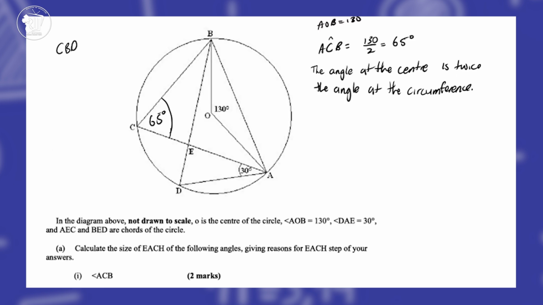So next one says CBD. So CBD would be this angle here. CBD would be that angle. So we have CBD, and also let's see what angle we have. We have CAD being equal to 30 degrees. It's nice to write out the names of the angles. So CAD is this angle here. That is equal to 30, and we want to find CBD. If you look at the two end letters, once again, they are the same. But in this case, we have two angles on the circumference. So we can say CBD is equal to 30 as well because of these two end letters.